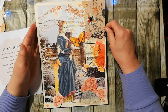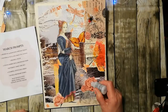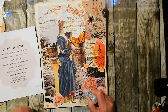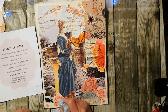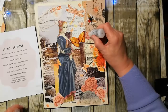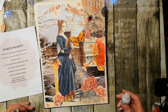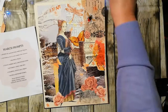I kind of wanted to put some in the flowers. Make them sparkle in the middle. Let's give it a go. If I muck it up, never mind, I can wipe it off. That one's all right. I'm getting the hang of it now. There we go. That's a bit better, isn't it? On the flowers is nice. Okay, I'm done. That's me done.